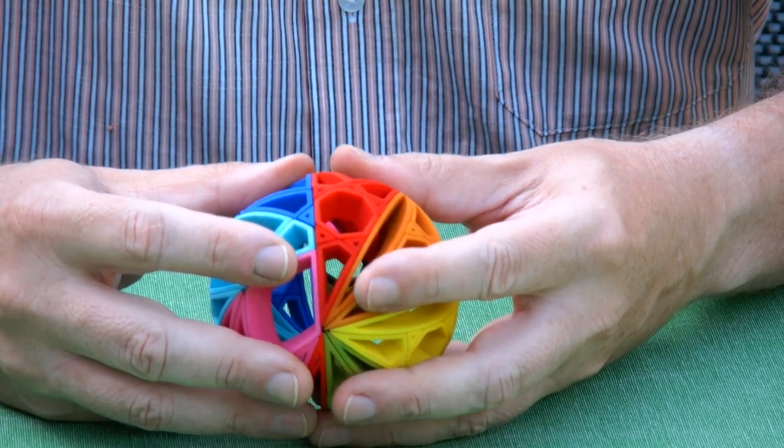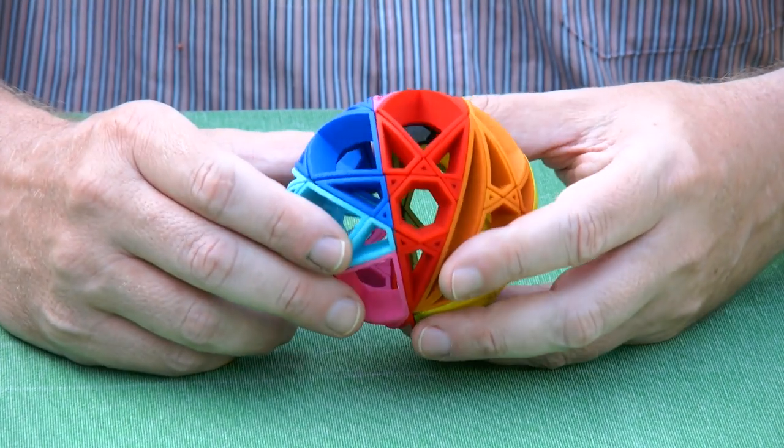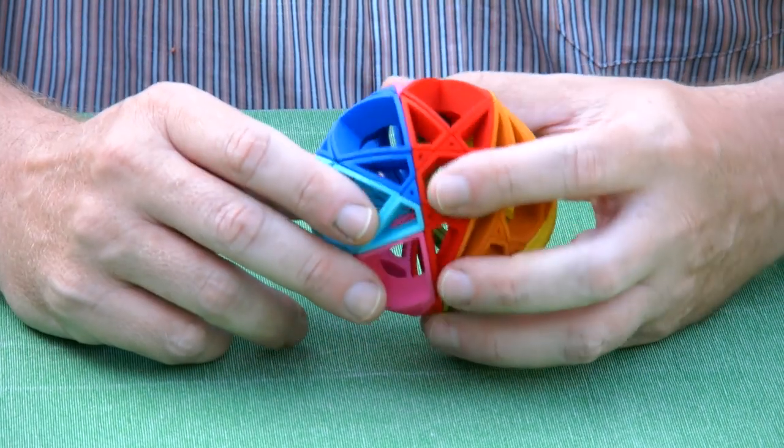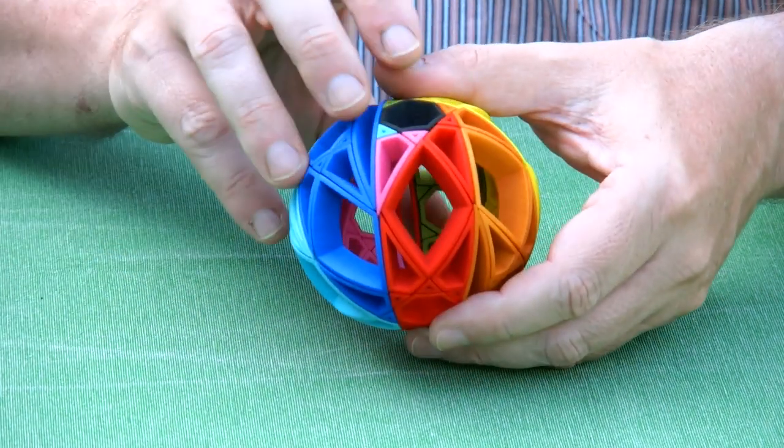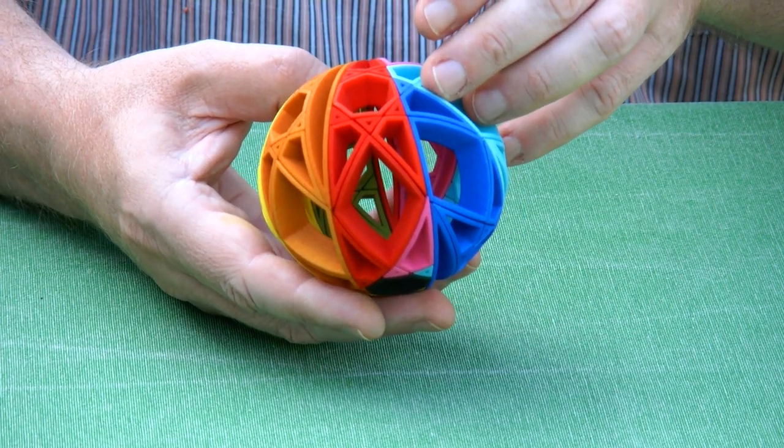And the move ends here. So now we are in a state that has actually a two-fold symmetry. If we look at the red hole and the black hole and rotate by 180 degrees, we see a rotation symmetry.